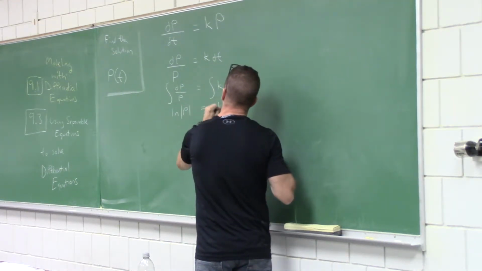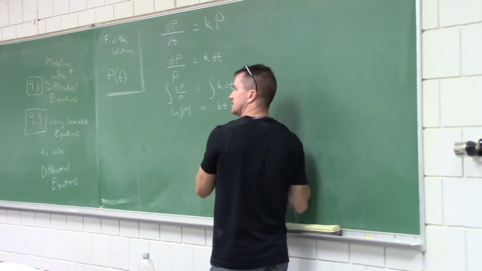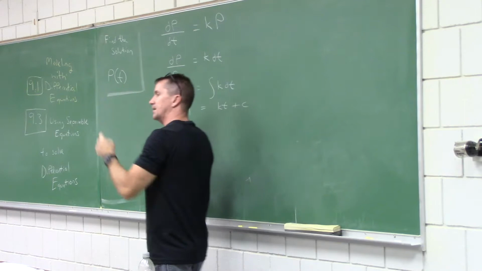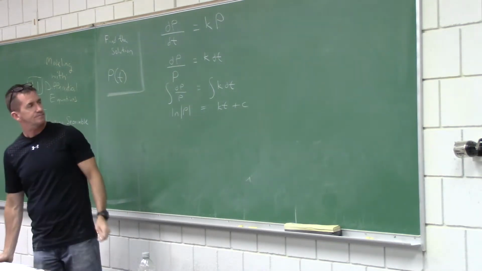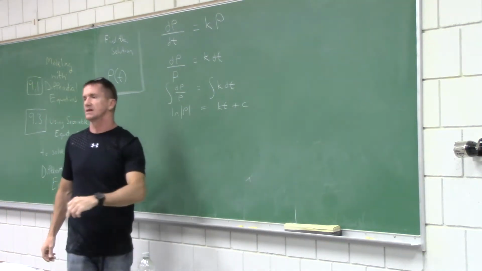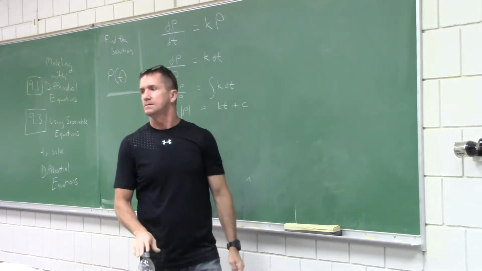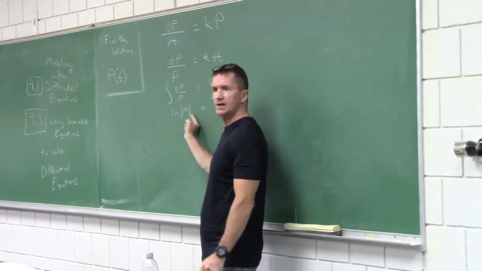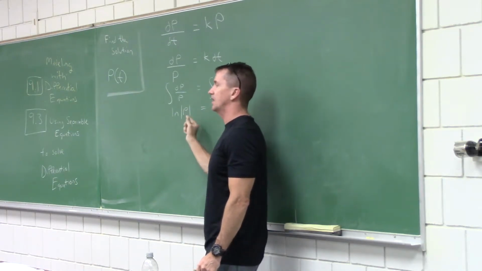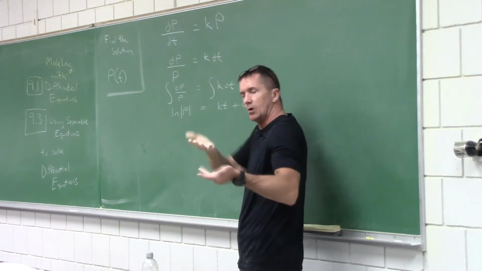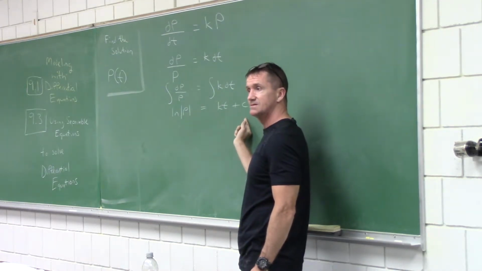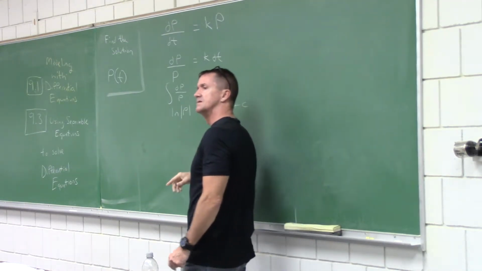And then kt, and we have to put the plus constants, right? So if I do a plus constant over here and a plus constant over there, can I just put one plus constant on the right? True. Let me say it again. You're like, where's the plus c over here? Well, I have a plus constant over here. I have a plus constant over there. We can collect them and just call it one plus what? Because it's some unknown constant. Does that make sense? Am I okay with that?